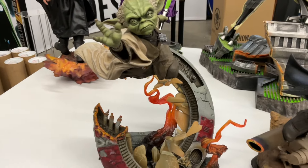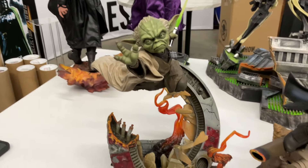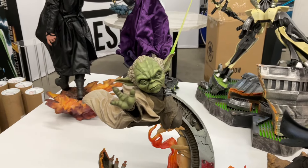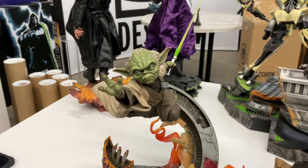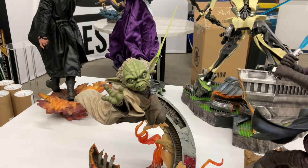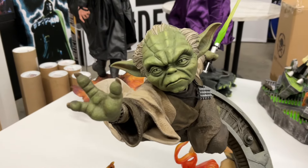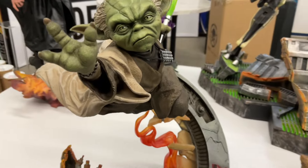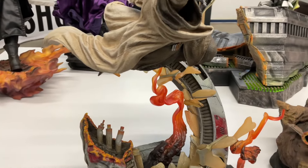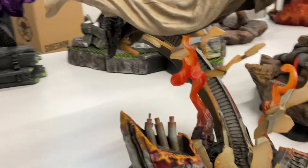I don't know if this is a new technology they're doing, or if things are just happening in the statue world, especially for Sideshow Collectibles. If you notice the new designs coming out — like the Batgirl, or the Penguin that's going to be on video real soon, or the Ghost Rider stuff — there's this level of detail now. Go back and look at some of the old Sideshow pieces or any other company right now, and there's so much more detail in this.